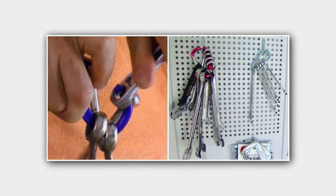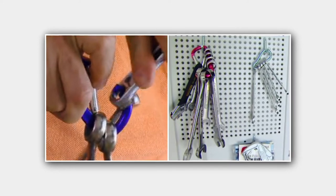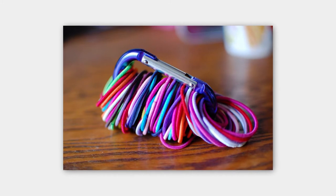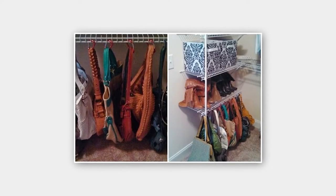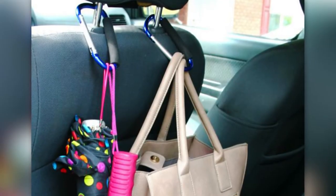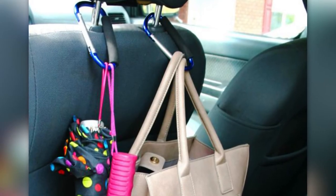So I started thinking about all the uses you could find for a carabiner. Here's four more that are pretty cool. Number one, use a carabiner to collect your crescent wrenches — you can put them on and stack by size. Number two, the smaller carabiners are great for hair bands in the bathroom drawer. Number three, another use in the closet is to hang purses. Number four, in the car you can hang activity pockets for the kids from the headrest.